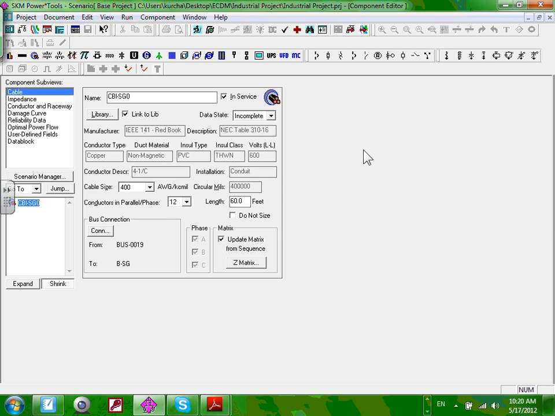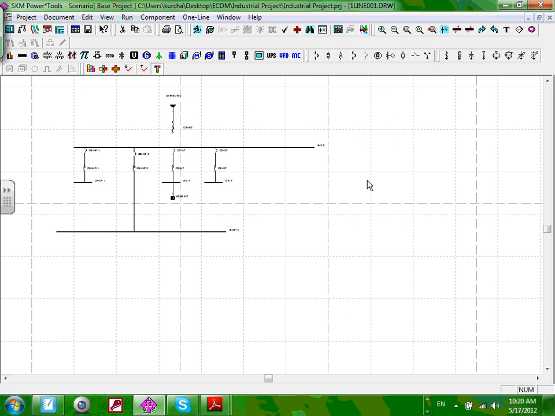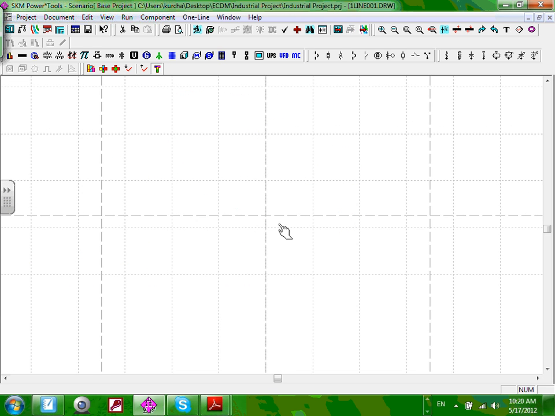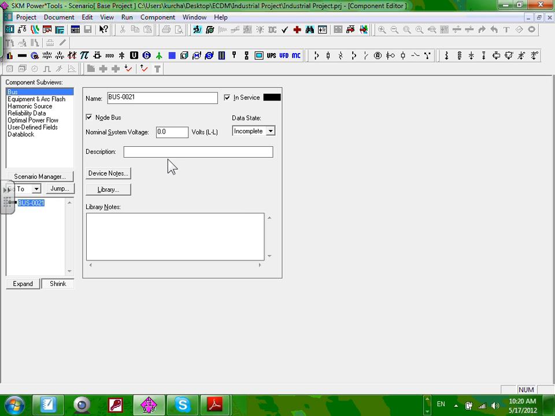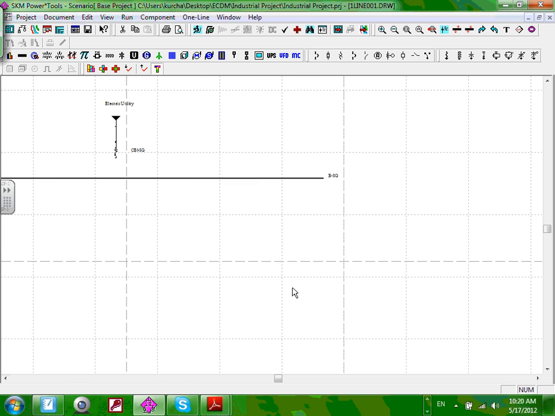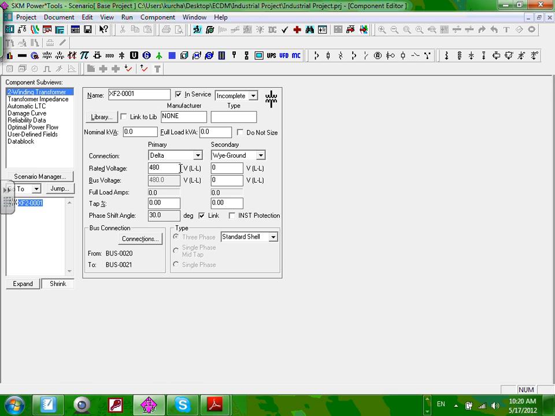I know I added this one, so okay, where am I right here? Most likely this is the transformer causing us this trouble. So if I go to this transformer, guys, I specify the voltage on the secondary is 208, and the voltage of the bus is 208.